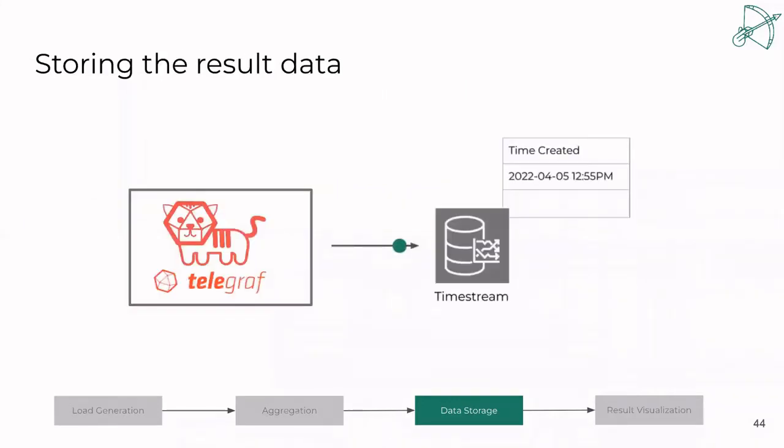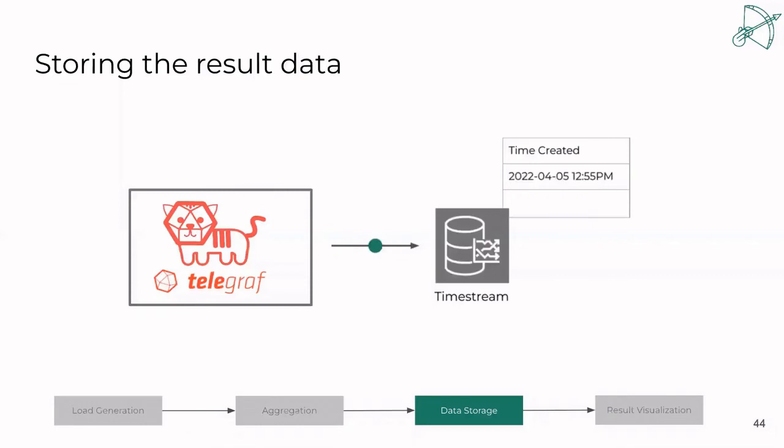We chose to store our aggregated results in a time series database. Time series data is a sequence of data points collected over time intervals, giving us the ability to track changes over time. Time series data can track changes over milliseconds, days, or even years. Time series data accumulates very quickly, and normal databases are not designed to handle that scale. We chose AWS TimeStream for our time series database solution, since it is serverless and integrates well with K6, Telegraf, and our overall architecture implementation.